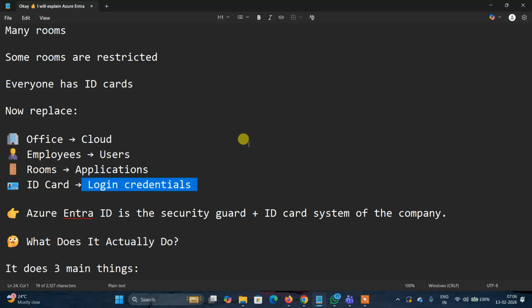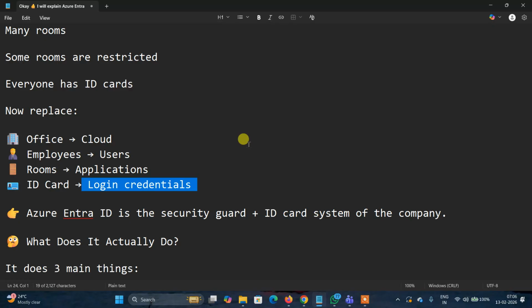After entering the office, to enter a room you need permission. Rooms are like applications, and to access an application we need permission. The ID card is like a username and password. To log into Azure, we need a username and password to enter the Azure portal.